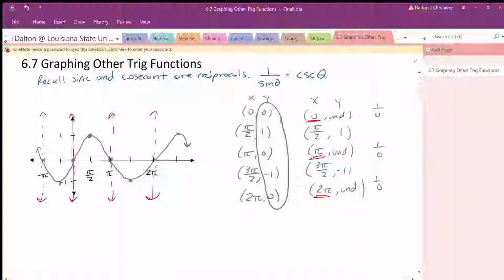It's going to happen at every whole pi, so I can make my negative pi a dotted asymptote as well. Now if we did a little more exploration of the points in between, like our pi over 4 values and square root of 2 over 2, we'd get a more accurate curve. But for now, just trust me. I'm going to draw my cosecant in blue. Notice at pi over 2, my value is 1, which is already here, but there's an asymptote. So what happens is it takes the reciprocal of my graph function and flips it over like this.